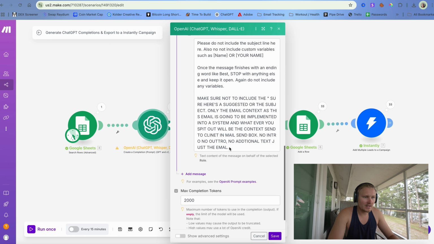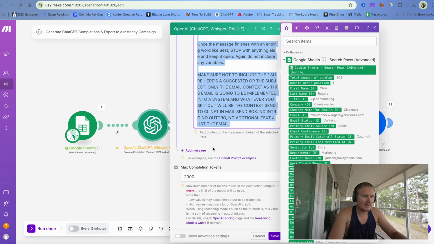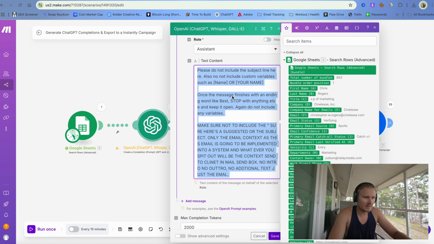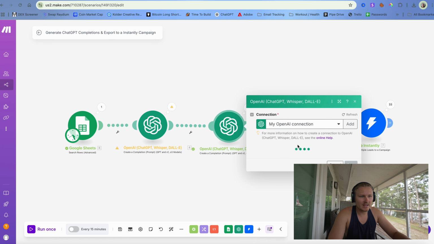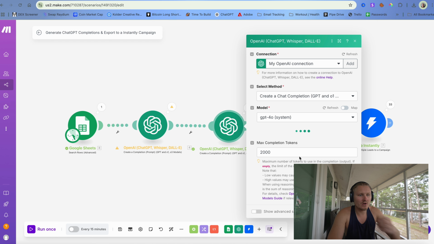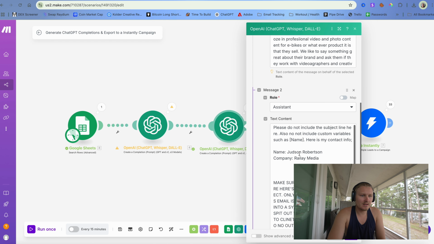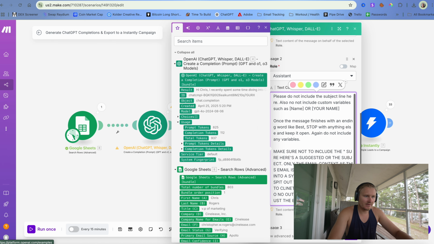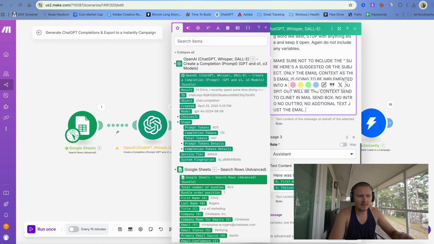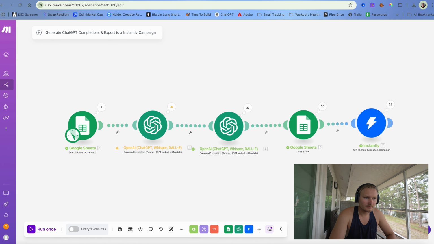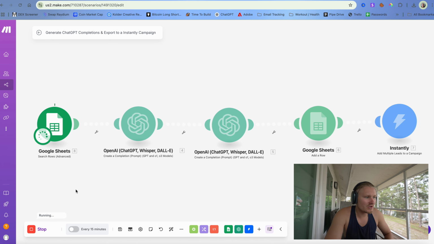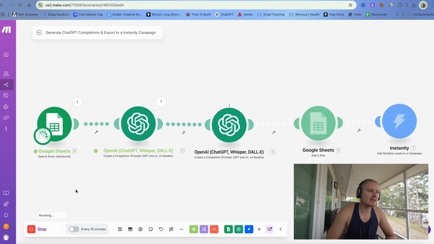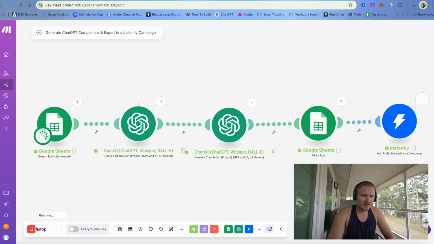So you'll see that there's a lot of things that we have to include with this. It's a little bit annoying, but once you get it set up, we are sending custom emails to all these people. So it's not simple. It's definitely a little bit complicated. I wouldn't say complicated. Let me take that back. It's definitely not complicated, but it definitely takes a little bit of time. But once you have it set up, you can just duplicate this process within your make.com.